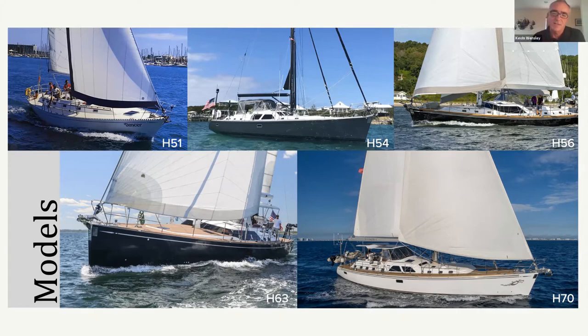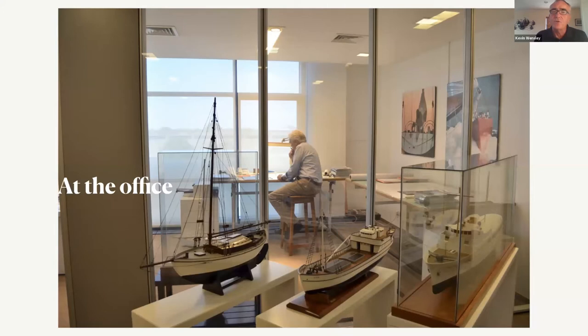So Herman, another thing that I'm often asked, or that comes up in discussion, is how the relationship between the designer and the builder works. Clearly, in the case of Hylas, you have a very strong bond with the family that runs the yard, which is great. But you start off by creating a drawing, and at some point we at the yard start building. With a new model, how does that work? There you are, drawing the lines, thinking about what the boat's going to look like. In this instance you were given a lot of freedom, I believe, for coming up with the design for the 60, but how much freedom does the builder have to make modifications as a semi-custom builder?